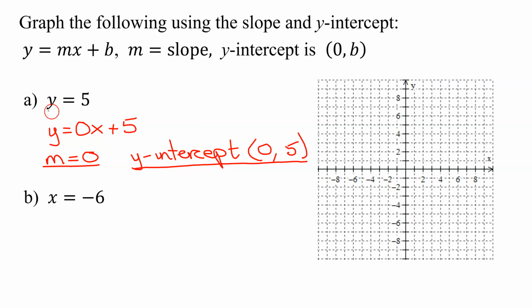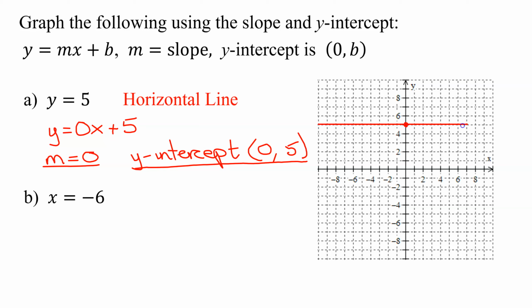But one thing I want to point out is when you see y equals 5 and m equals 0, hopefully this is reminding you of work we've done in previous sections. Y equals 5 is the equation of a horizontal line, and its slope is 0. So let's graph this horizontal line. I use the y-intercept, 0, 5, start at the origin, go nowhere in the x direction, up 5 in the y. And now I need to graph a horizontal line.